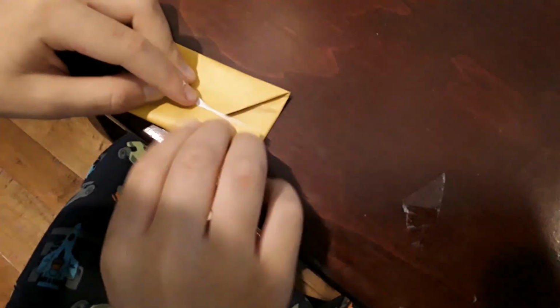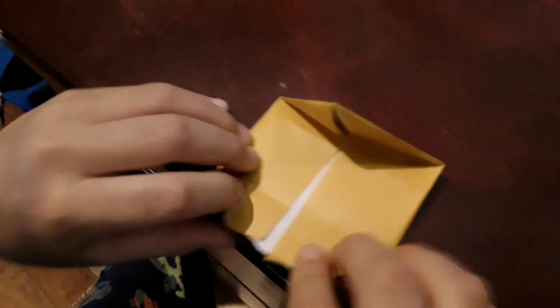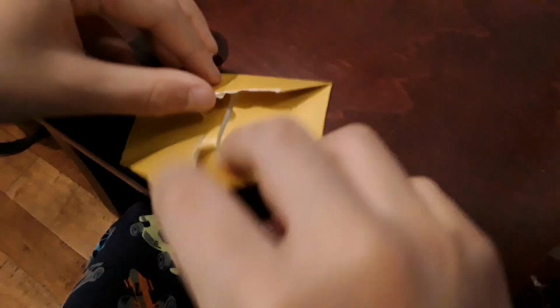And then you're going to take this and fold it up to right here. There's some space right there, and you're going to take this corner right here and fold it right there. And do the same thing with the other one. Fold it up here. And now there's going to be a little pocket right here.